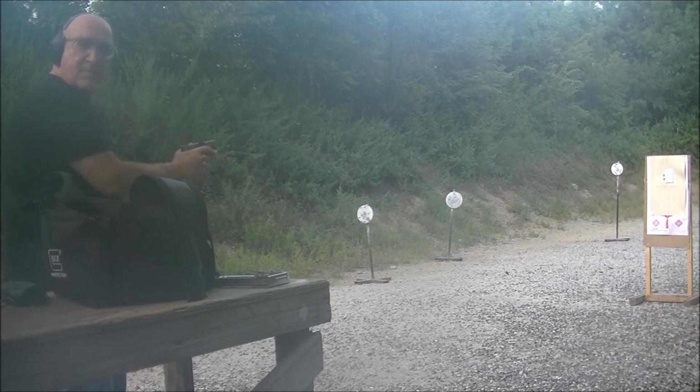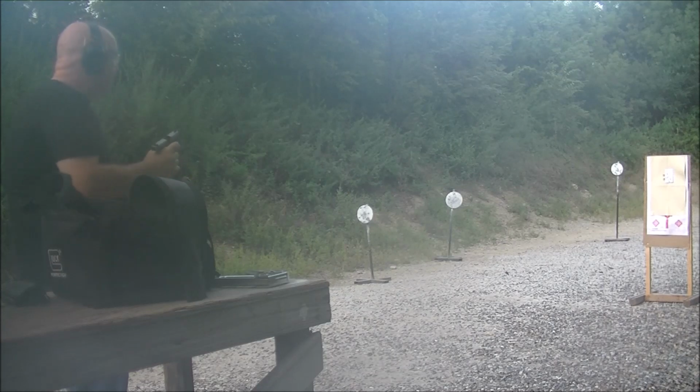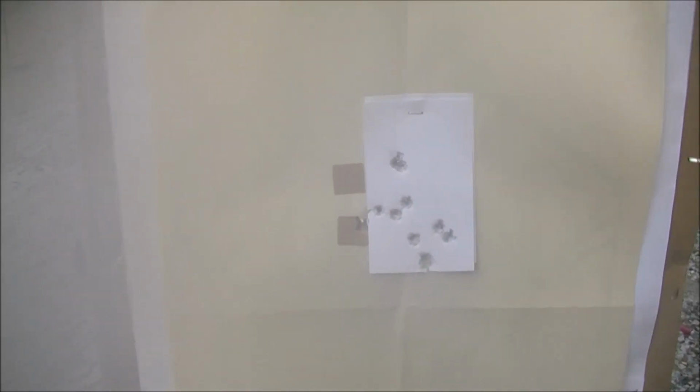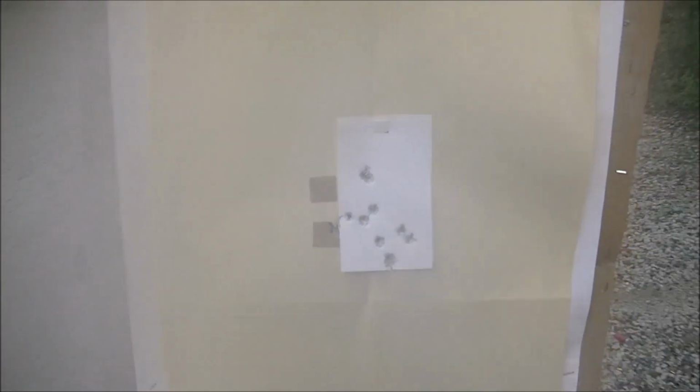All right, got 5 more, and I'm going to try the index card again. Oh, we're smoking. They all went on there. Here, I'll tell you what. I'll walk on up to, I shot it 10 times, and the first string, I missed. Oh my God, it's fogging up. So humid out here. Took the thing out of the car. You can see where I missed the one there. All right, let me clean off the screen, and I'll go back over there.